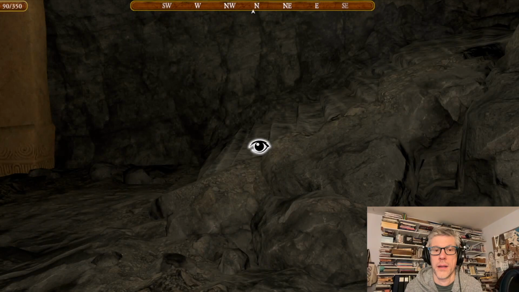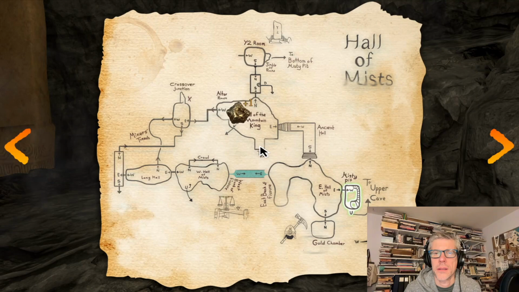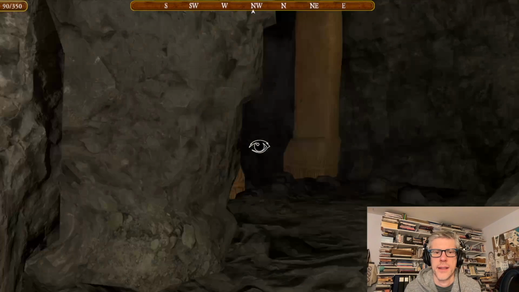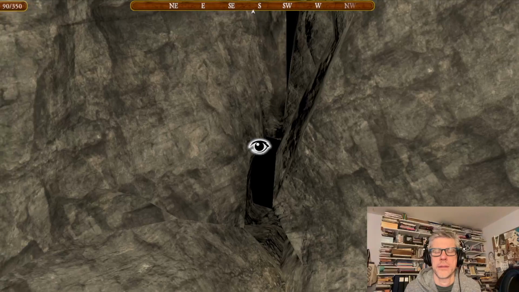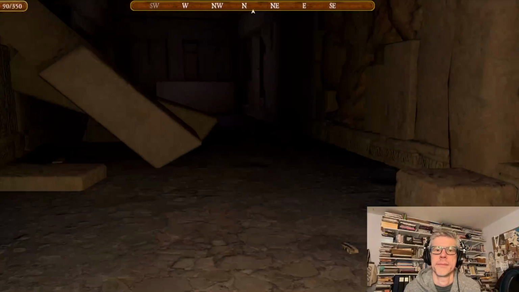You find yourself in the Hall of Mists after squeezing through a tight crack. Oops, so that was helpful. I should have gone that way before. Now, can I get back that way? You can't find the crack you just came through. Okay, fine. Interesting. Well, at least I can get out a little bit faster to get my treasure.